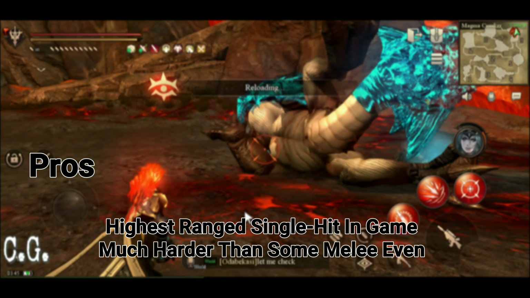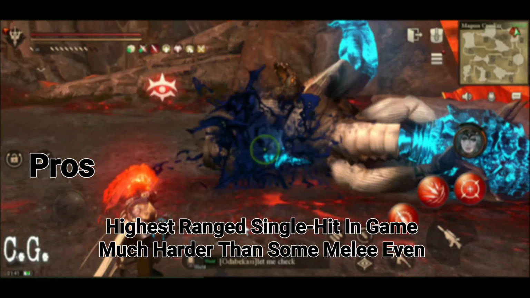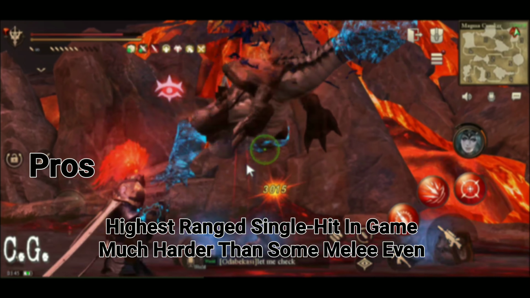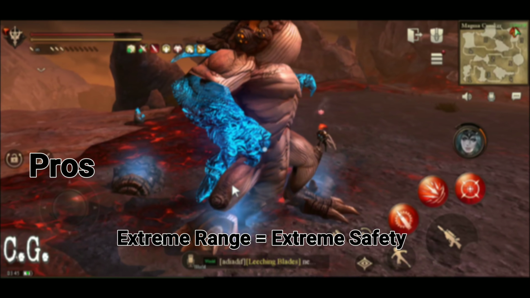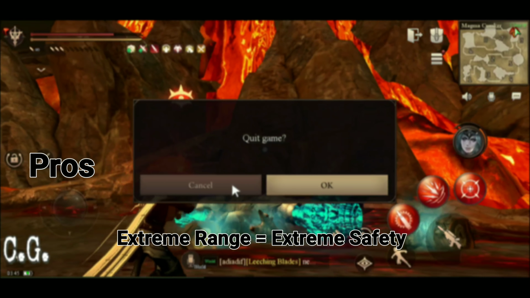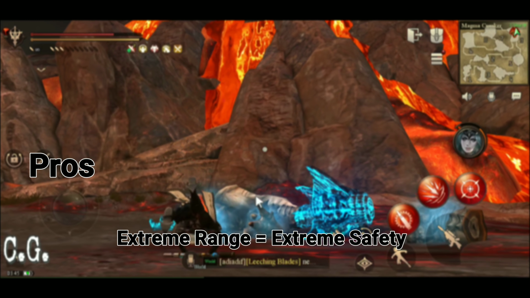Similar to greatsword, rifle joins the ranks of highest single hit spike in the game for ranged weapons. It's definitely a heavy hitter when it comes to long-range sniping, so snipers rejoice. Its range gameplay leads to a relatively safe, laid-back, let other people take the attention type of gameplay. You get a feeling of security hitting things from so far away until they turn towards you, but again, you have some options to defend yourself.